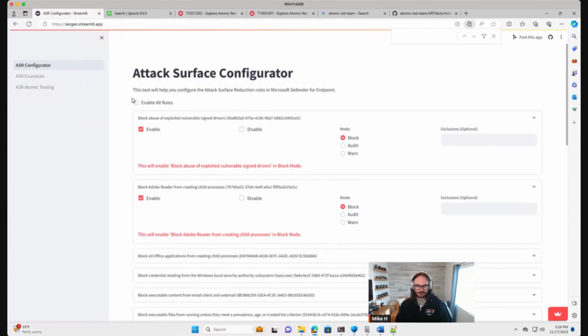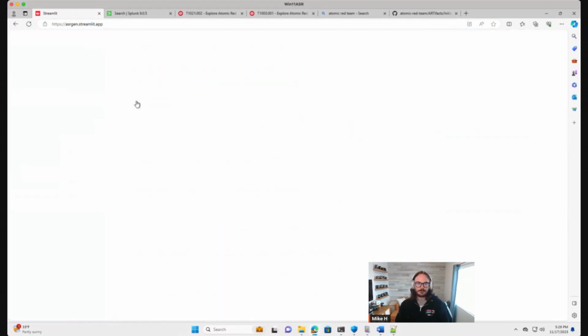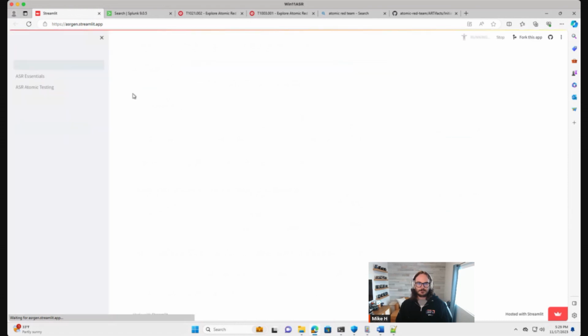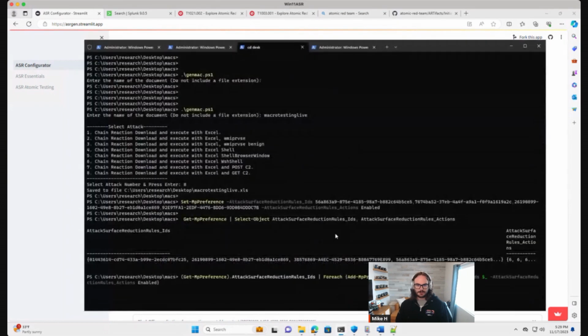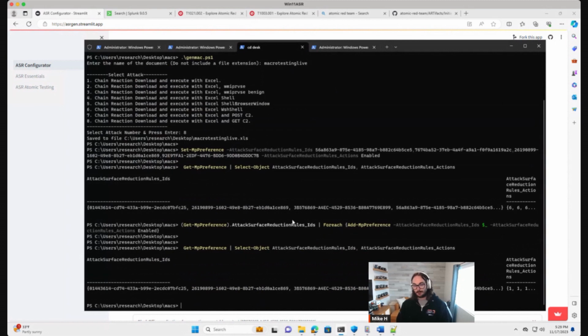When we do this, refresh, clear that out, enable, go for block, copy. Let's try it. Yep. Okay. I don't know the difference, but it apparently likes that one better.